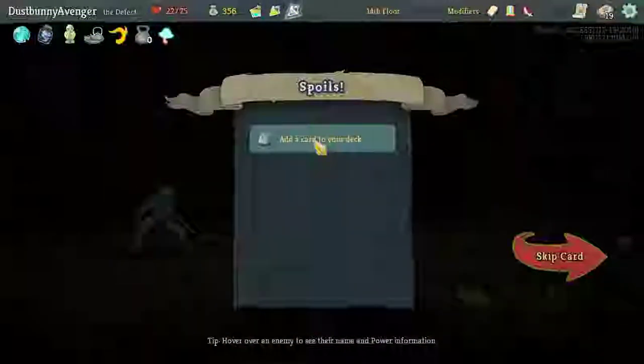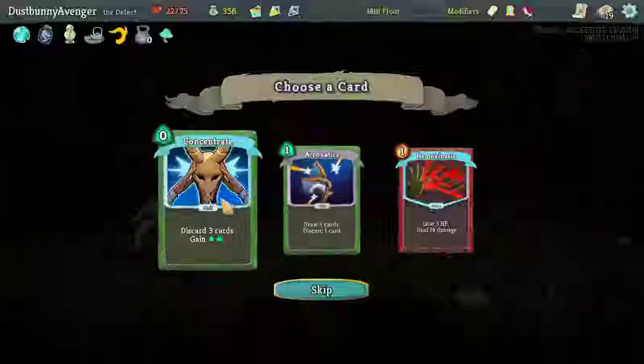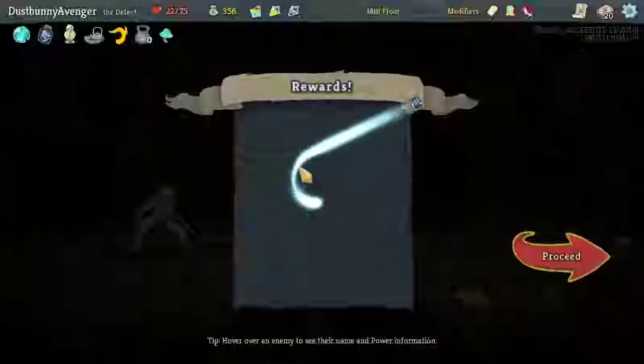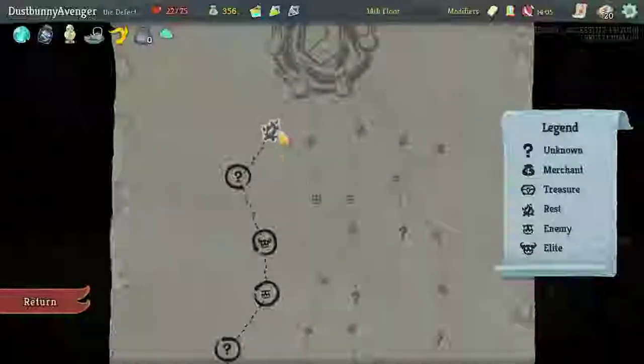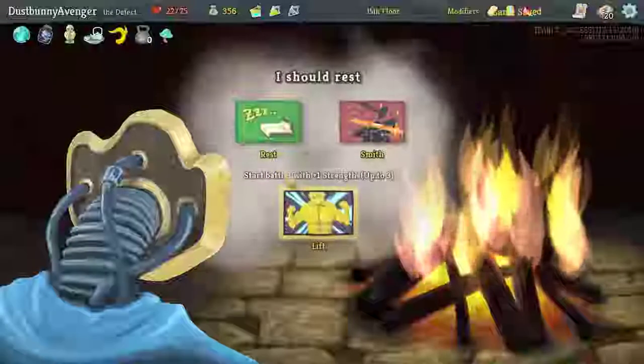We got our Odd Mushroom. Odd Mushroom is fantastic, because it only makes vulnerable 25% more. It makes vulnerable way less harsh.